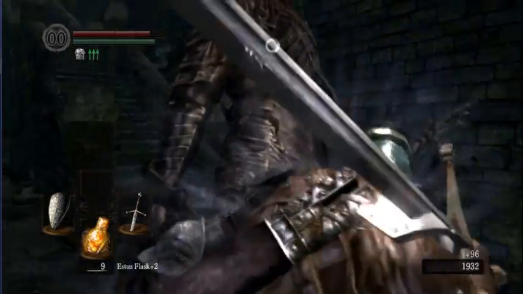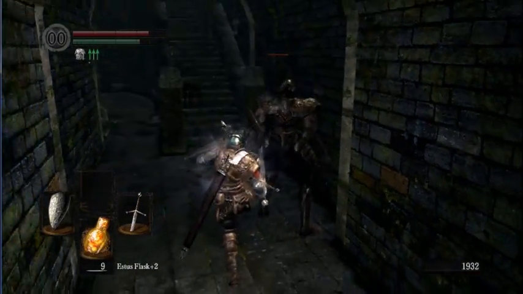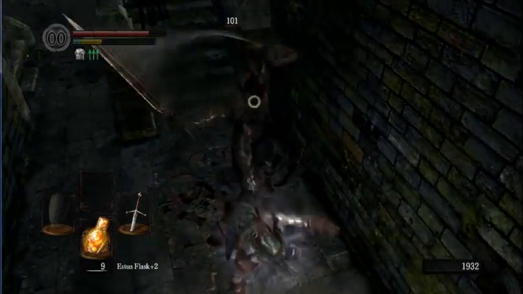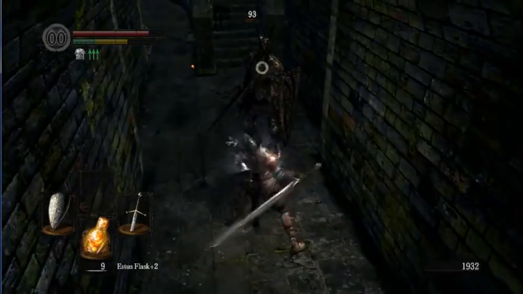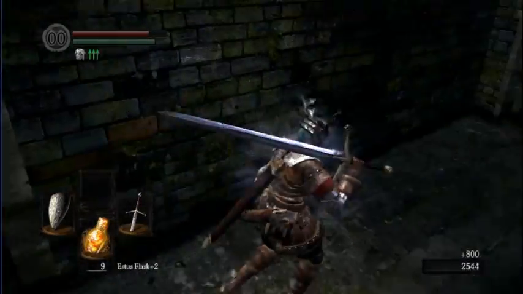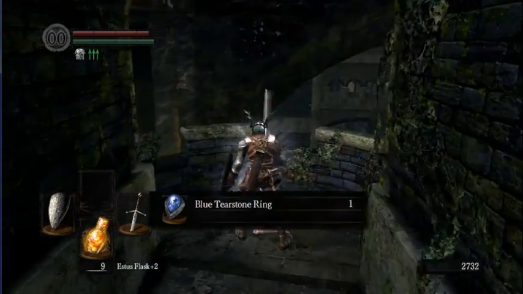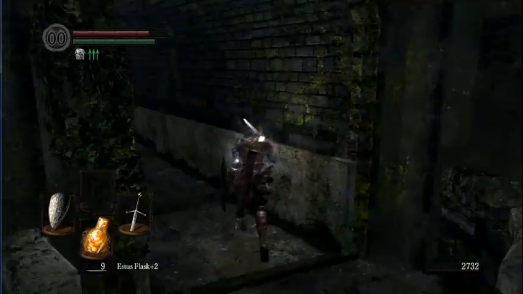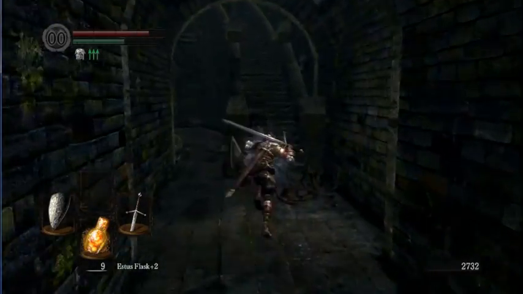That is not good. I was planning to sneak up behind him, but one of the enemies snuck up behind me. Anyway, this guy is a Dark Knight, I believe is what his character is called. But he's a right pain. Luckily, I beat him without taking any of his damage because he does a lot of damage. But yeah, it was good. That was a good end. So let's just get this blue tear stone ring and leave.